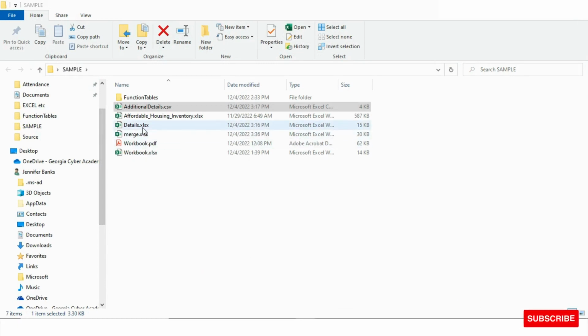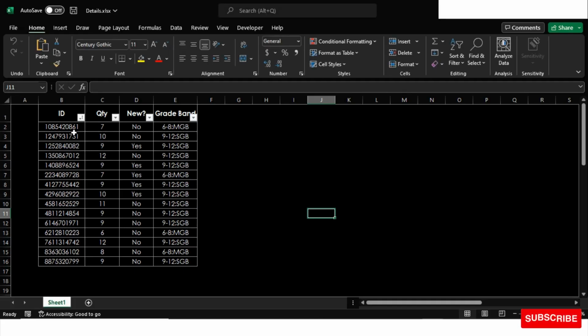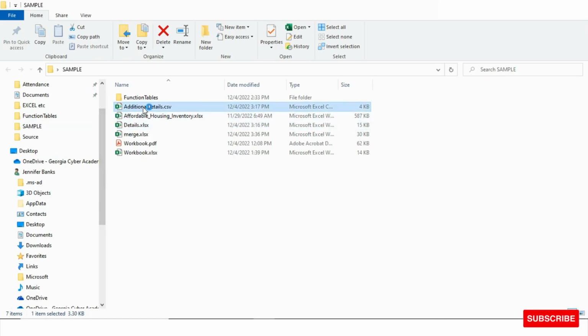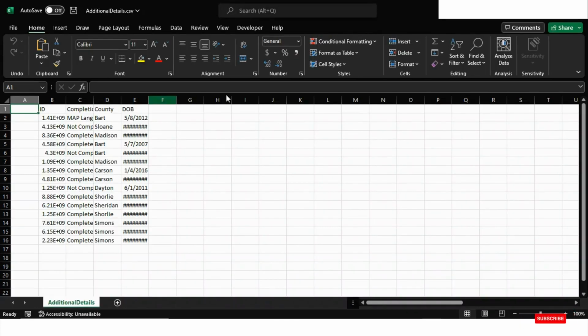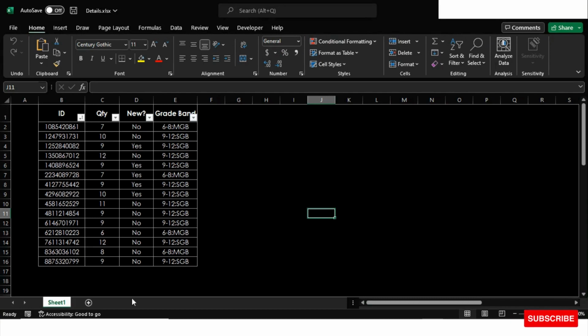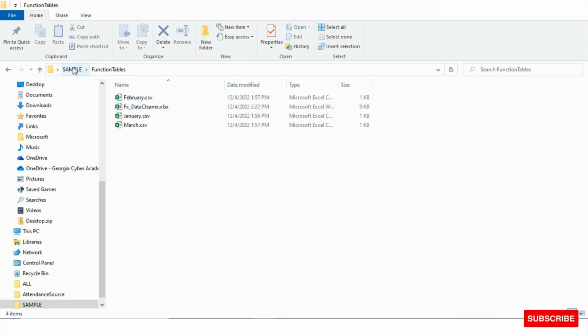So I'm gonna go to the two tables that we'll be working on. The first one is called details. Let's look at our data first. So you have 4 columns, and the second table is the additional details. One is an Excel file and one is a CSV file. Oh, this is not the one that we want. Is this the one that we want? I'm not so sure. That might be the one that we want. I suppose I did not save that one. Okay, yeah, that's the one.